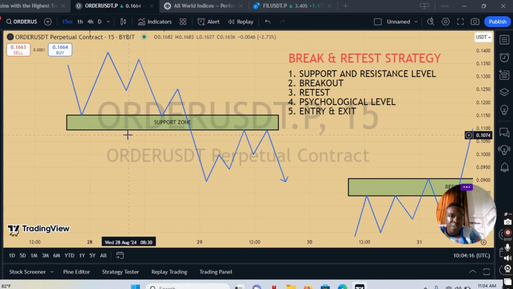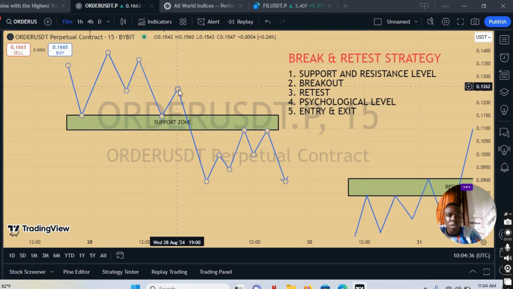Now, this is our support zone. Our support zone is where price actually gets help to pull up. Price came to this place, came to our support zone, and pushed up to the upside. It came back again and also pushed up to the upside. But the resistance at this level was able to push it down, turning this support into a resistance.